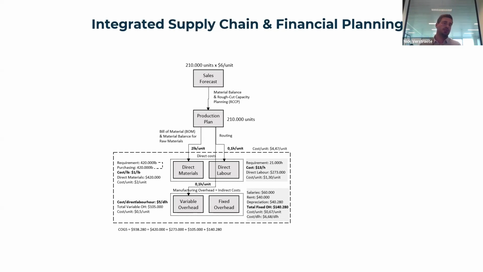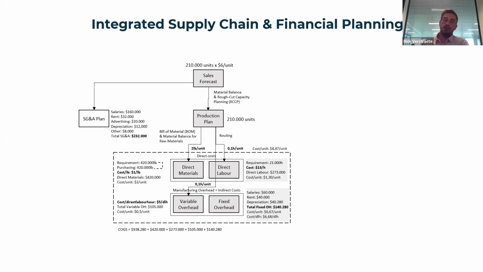The total gives us the cost of goods sold in total, the sum of all of it. It also gives us a cost per unit, which is typically one of production's key metrics, in order to realize that cost per unit in actual costing versus the standard costing at the beginning of the year.